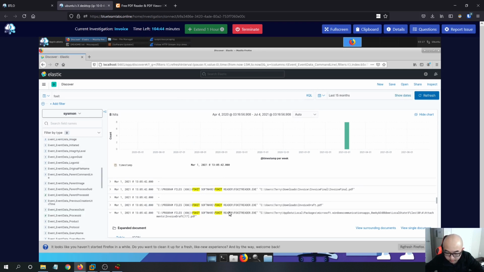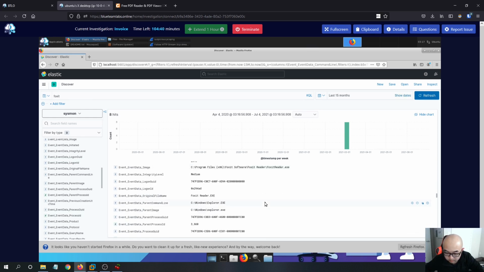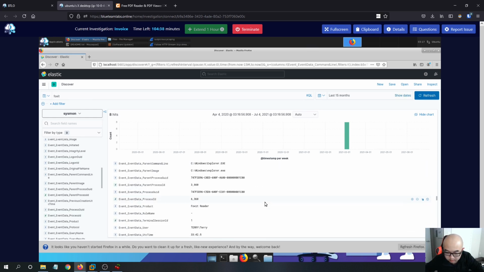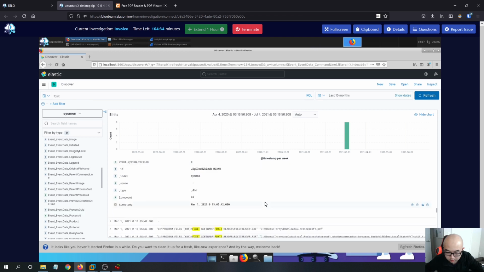I think this file is actually being executed, and it is making that outbound traffic in Wireshark to that remote C2 IP.